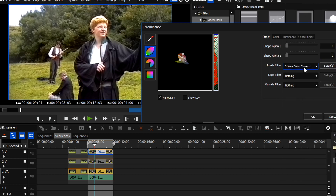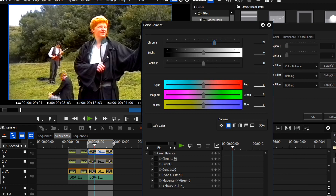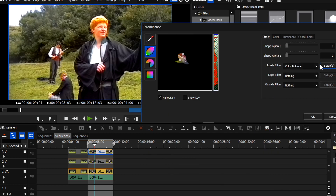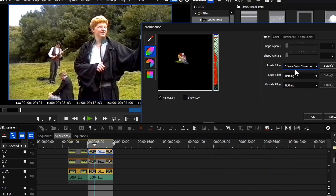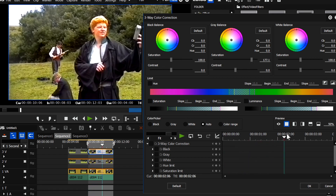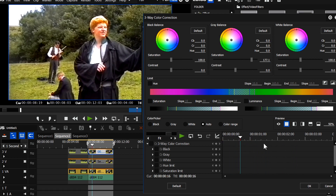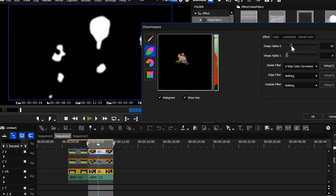I've now chosen that area, and inside it I'm going to put in a three-way color corrector to boost the color. I could use the old-fashioned color balance and whack up the chrominance — it's not bad, puts color in everything, but it's a blunt instrument. I could use the primary color corrector to up the saturation. But for skin tones I often use the three-way color corrector because it has separate saturation controls for dark areas, mid-tones, and highlights — and skin tones generally fall in the mid-tones. So I whack that up. Increasing only the mid-tone saturation means it doesn't mess up other parts of the selection. It's only affecting my face. I can fuzz up the edges using shape alpha if I'm getting harsh edges — the fuzzier the edges, the less you notice the join.